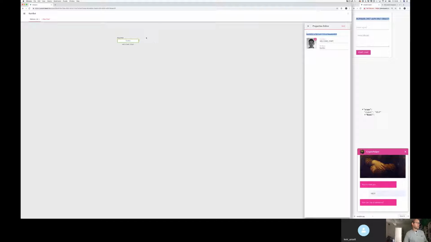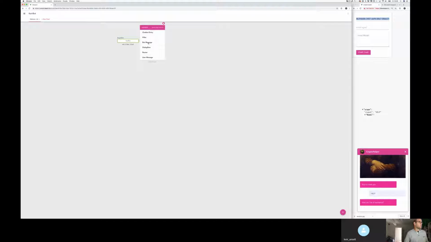Then we'll create a very quick welcome conversation. Let's go with a bot message. This is a fairly rich component. This is where KeirBot has the ability to communicate with the user in the conversation. So what might you say to begin with?